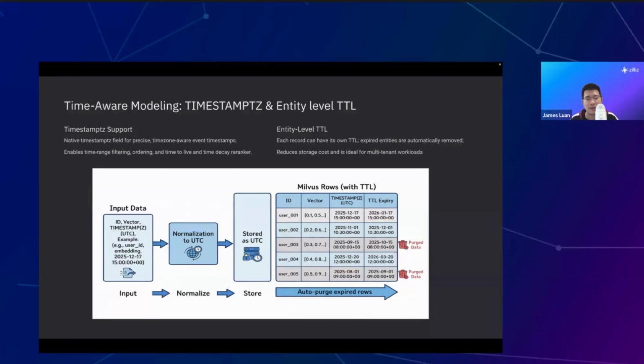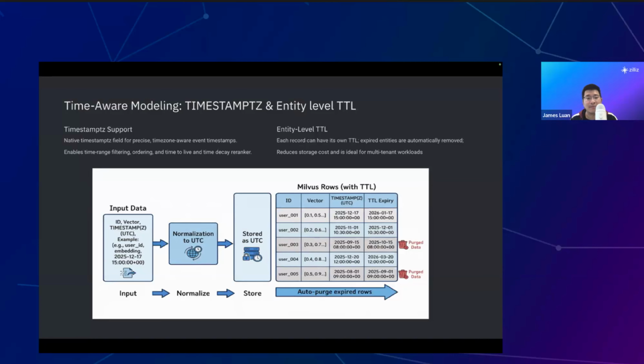When we migrate a lot of data from traditional relational databases or data warehouses, what they usually have is a datetime or timestamp field to indicate when the data was modified or written. Originally, we asked people to convert this into a long or int64, but this is still hard to read and hard to manage.